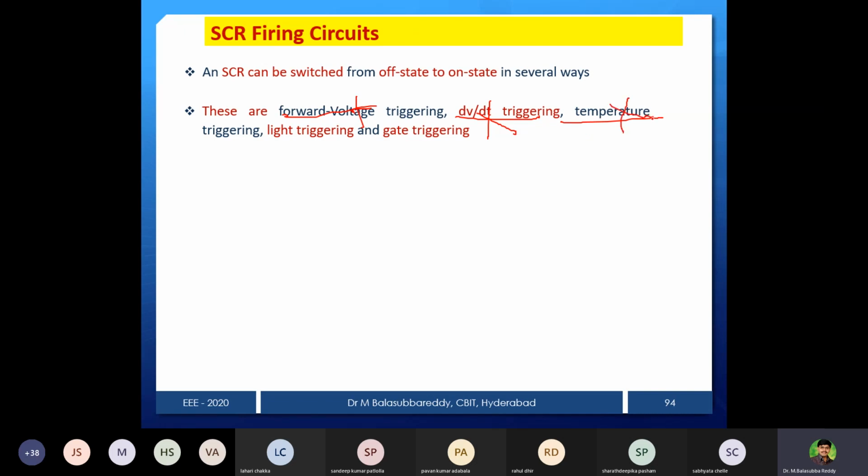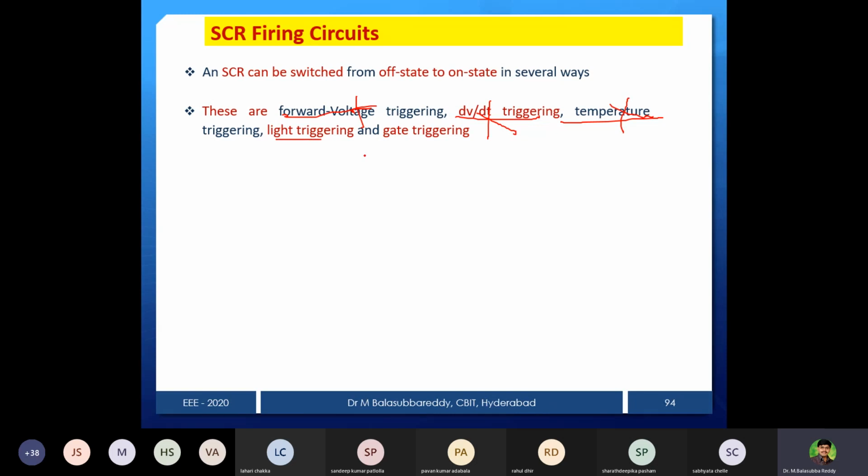It is unwanted triggering. The reason is the junction leakage current at junction J2, which increases as the temperature rises, and then the resistance offered by that junction will be minimum and so on. It draws more current, and it is a cumulative process. Finally, if it reaches more than the specified temperature limit, then junction J2 is going to break down. So that is also unwanted.